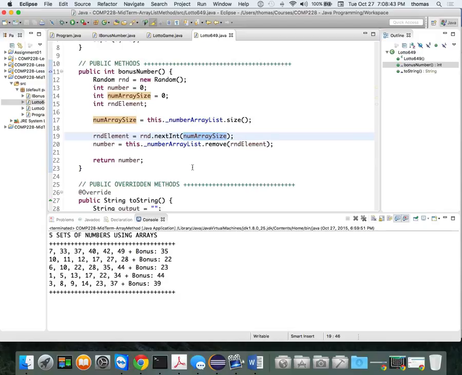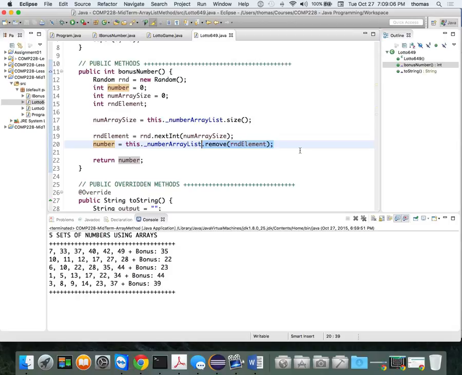So between 0 and 48. So as an example, still 49 elements. And then my number that I'm returning is the one that I'm removing from the number array list. So I'm popping an element out, assigning it to number, and then returning it. That's the one I'm returning from my bonus number. Okay?